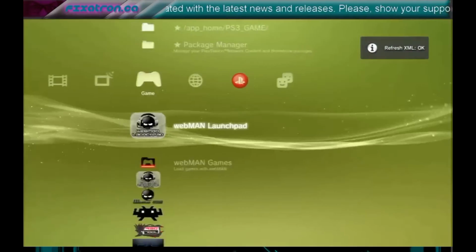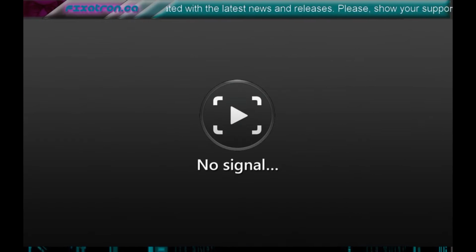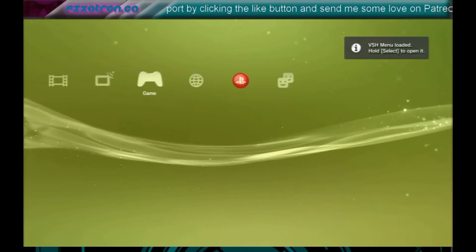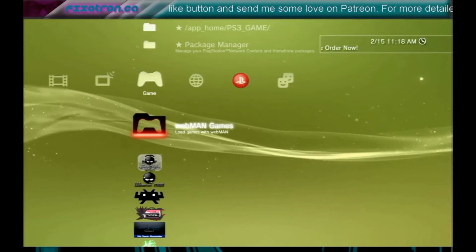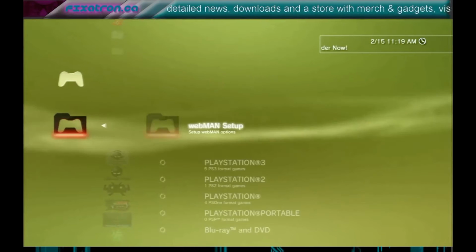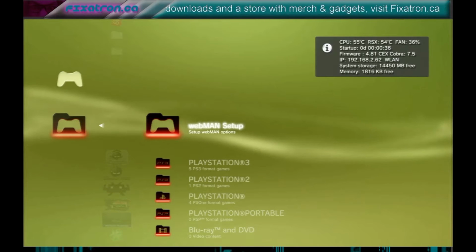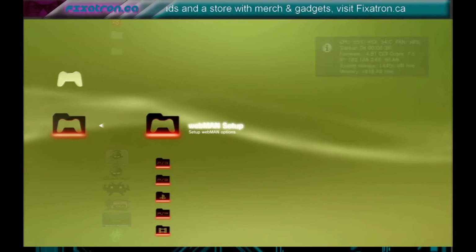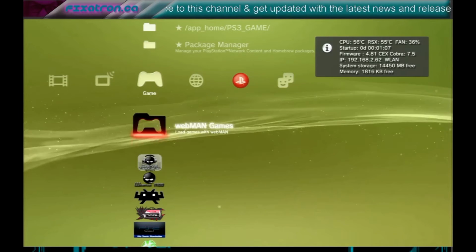So that's all right, actually, considering what Webman mod has added this time around. There is, in fact, a hidden feature where if you press select and start, first of all, you can get to some information about your system, like the temperature levels and things like that right here. That's what it would look like. Select and start again. And then again, if you hold select, you can get the VSH menu, which has a little bit more options you could do in there.